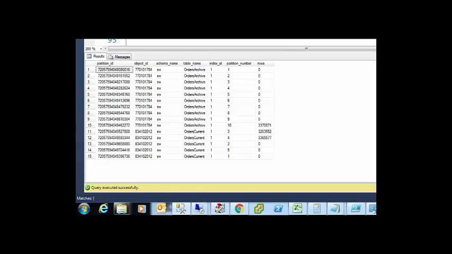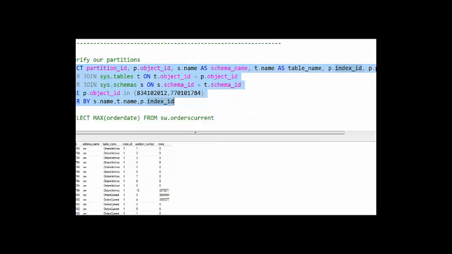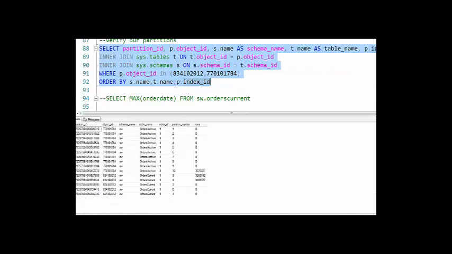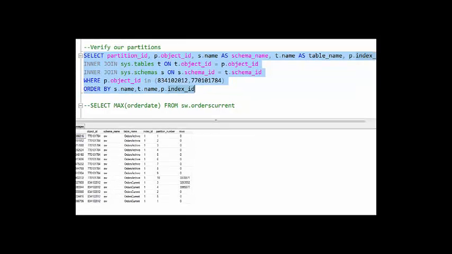So we need a prior bucket since we used range right. Now, orders current has 5, and I may have pre-created a bucket. And that's why, because normally we would have 4.